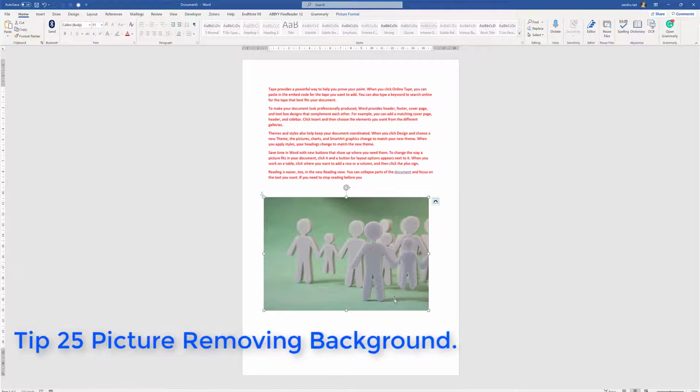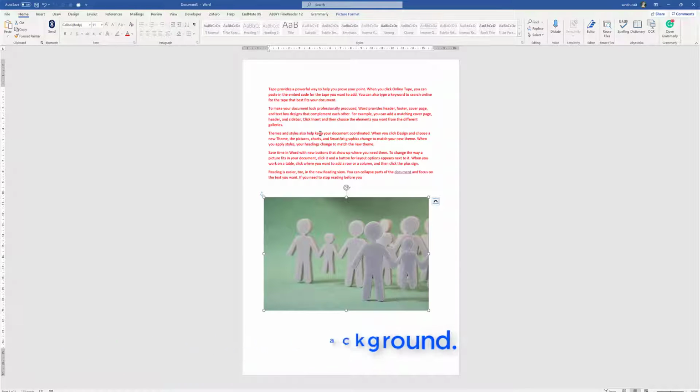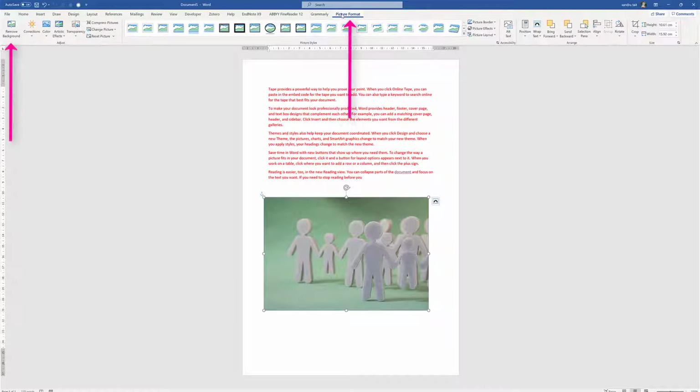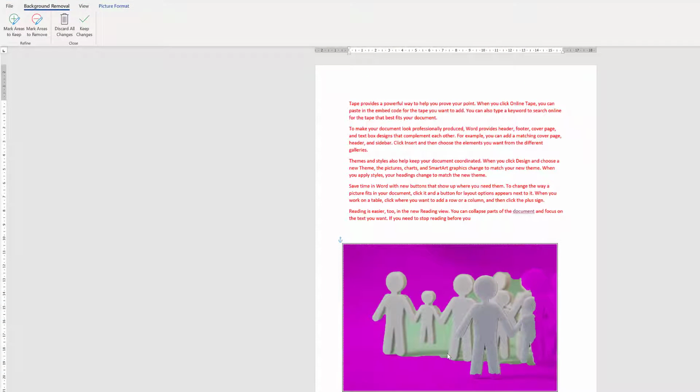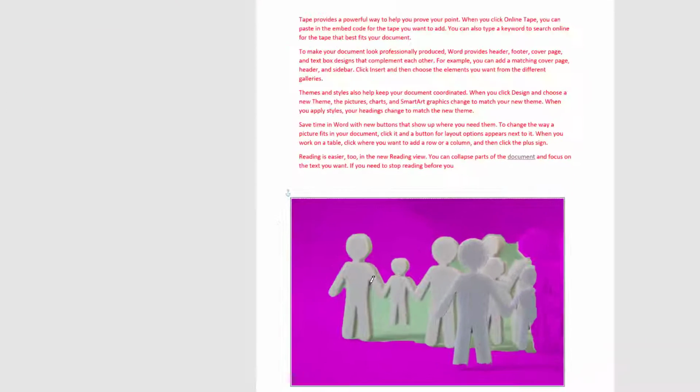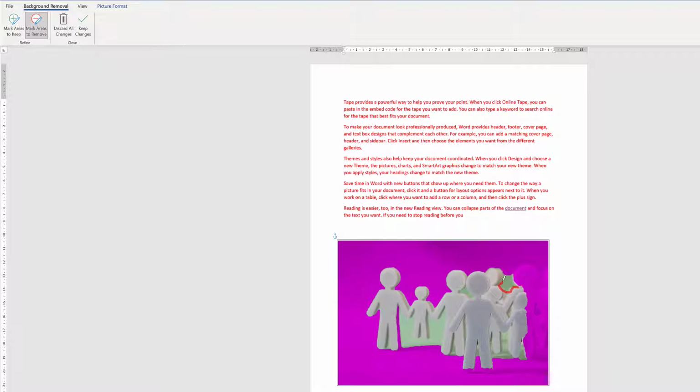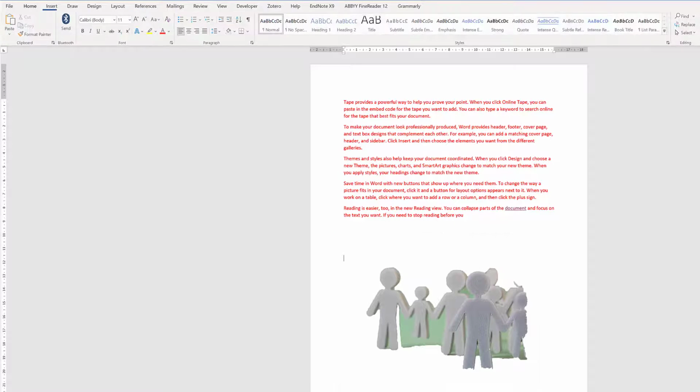I might want to edit this picture and take certain objects out of it. So what I could do is go up to Picture Format. You have to make sure the picture is selected. Come to the left and select Remove Background. Then I can use the option here to mark round what I want to remove. All the purple stuff in the background is what will be removed. I can select Mark Areas to Remove, then come down and manually mark round what I want to remove. I won't go through it in detail here, you get the idea. Once done, come up here and select Keep Changes. And there you go. You can edit out what you want from an image as well.